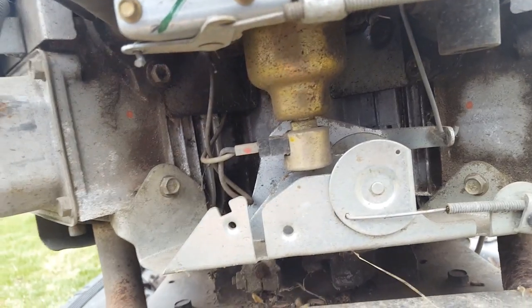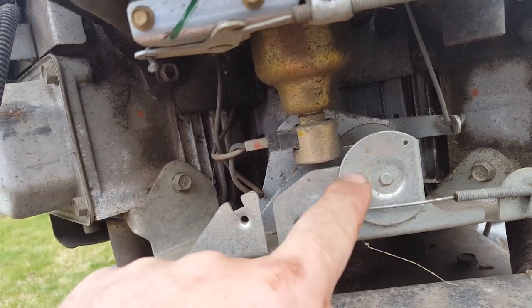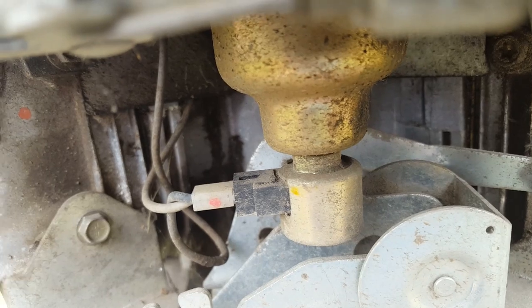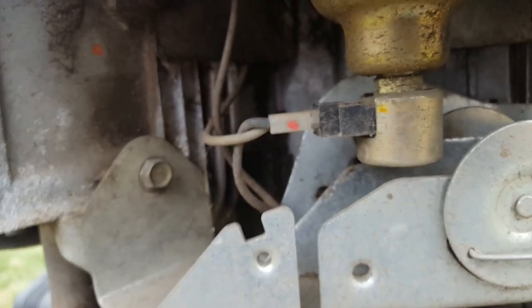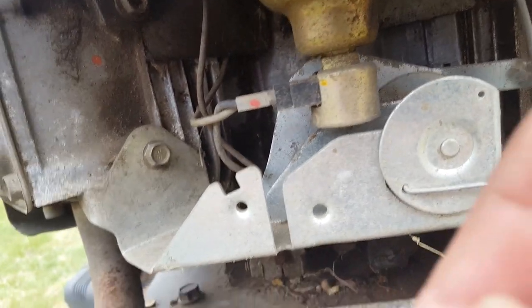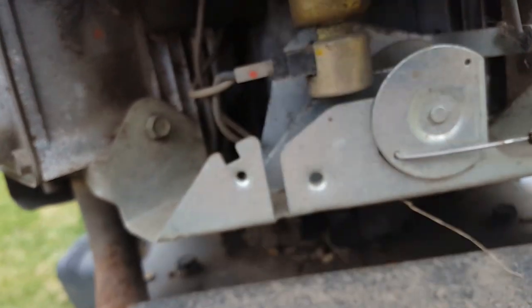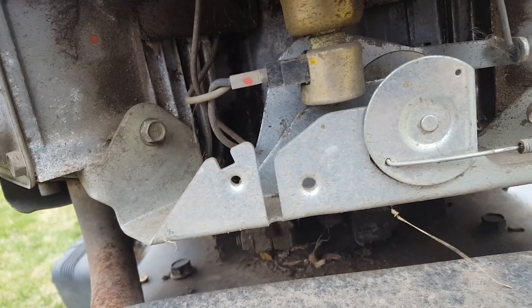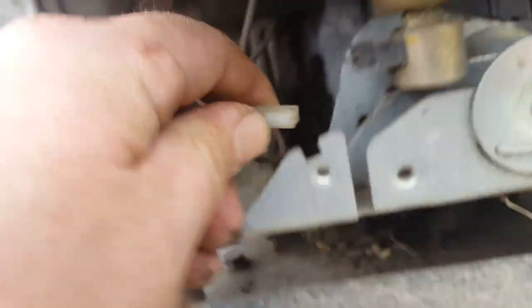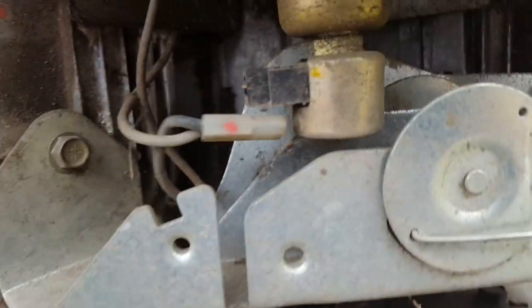The first thing I did here was rotate the throttle. That's this cable here. Rotate that to get this plate out of my way as much as possible. Now I'm just going to go for the little electrical connector here. This one's got what they call an anti-backfire valve. It's got a little plunger, and it will close off the fuel once you stop. So we need to get that wire out of the way. Good. All right.